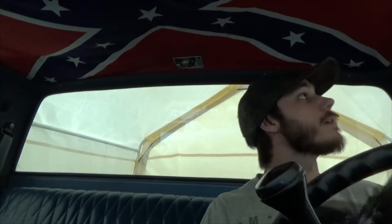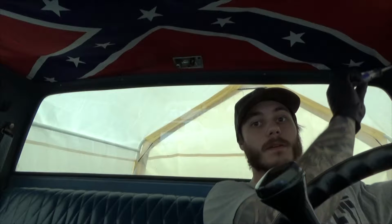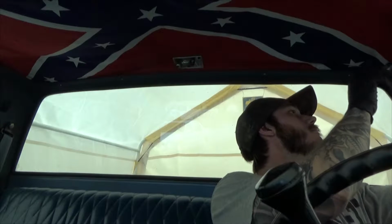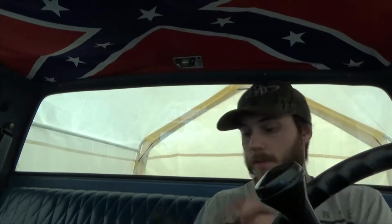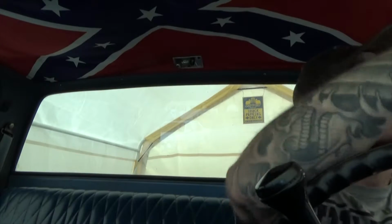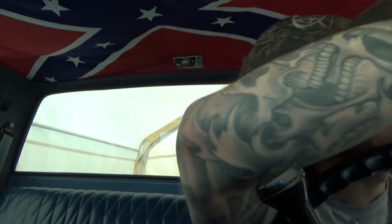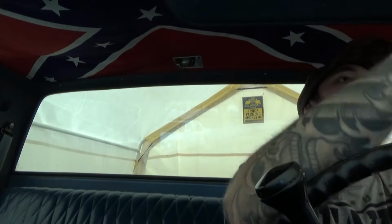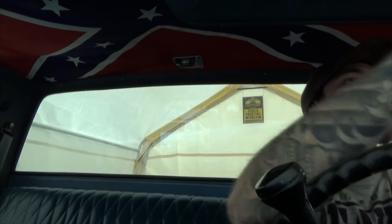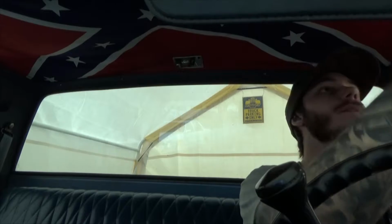Put this back in gear. I don't know why I still have it on. That's what happens when you try to hang something up 9 times. I went all out getting this flag in here. Oh, there's self-tappers too. Well, that broke. Oops. There you go.